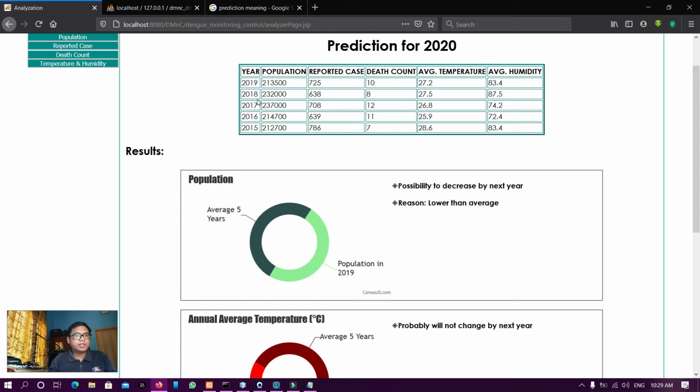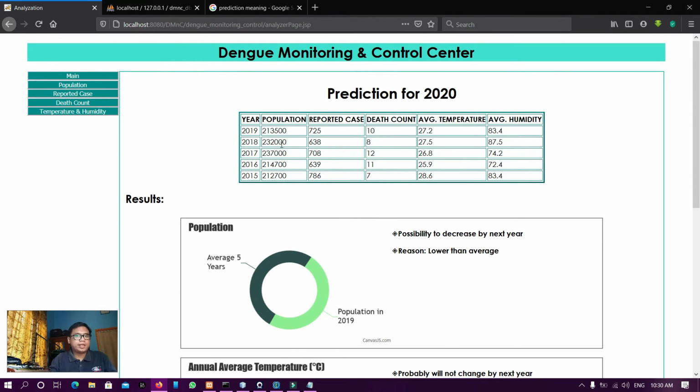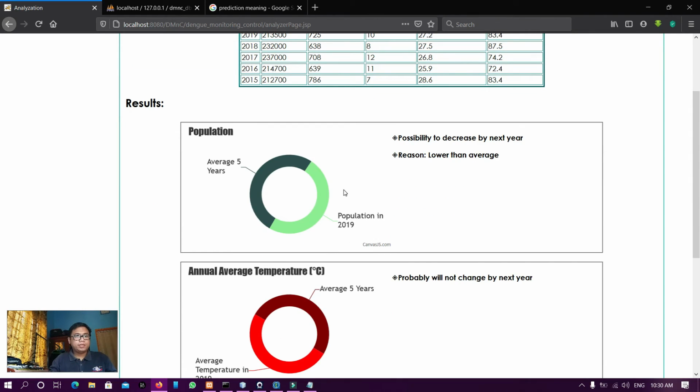The graph can show the population in 2019 and the average of 5 years, and also compare to the latest data that we have. From that, we can make a comparison between the current population and the average of 5 years.